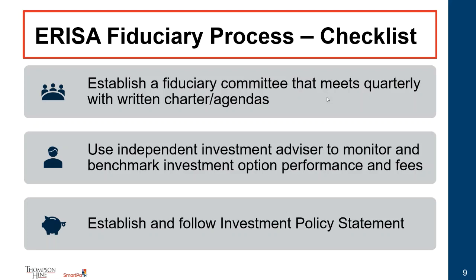Okay, so we get into the checklist. Let's jump right in. I'll talk about the committee. If you don't already have a formal committee, it might be informal, or it might be an individual, or could be nothing. I think the first thing to do is establish a fiduciary committee, and name it what you want. I'll call it the 401k investment committee. The best practice is to meet quarterly, have a written charter or delegations, have written agendas, and make sure you have written minutes from those meetings. There is a line of federal court cases that say if it's not documented by a fiduciary, it didn't happen.